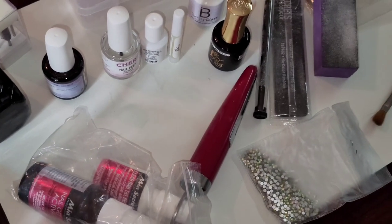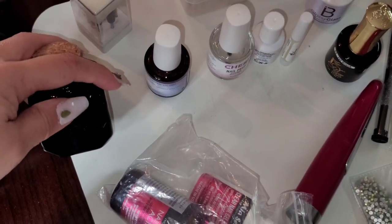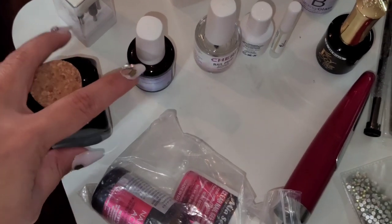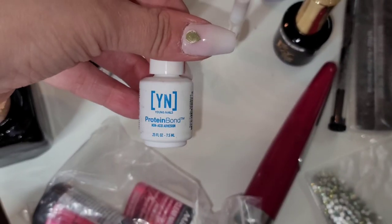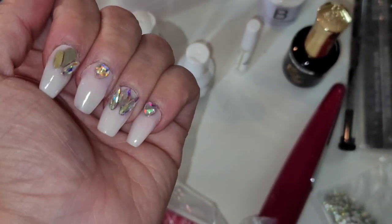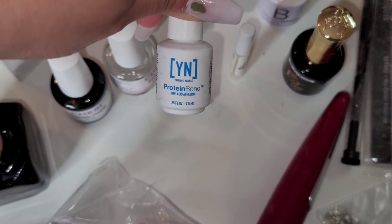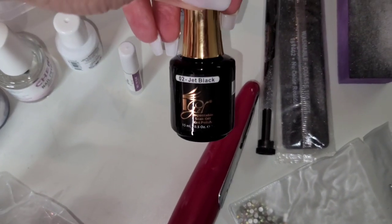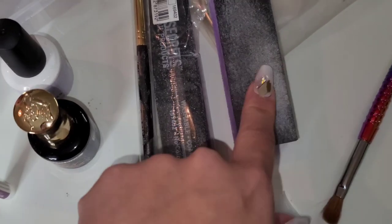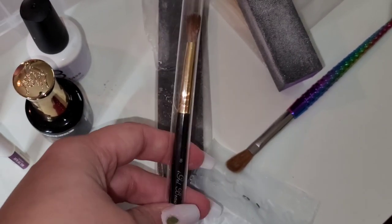We're gonna start doing nails. The color I'm gonna be doing today is a core clear from Young Nails. This is my monomer — I got this from Young Nails as well for ten dollars. Here are my primer and my bond. I think I'm gonna use this one today from Young Nails because look how bad my nails look — they've been on for like two or three weeks and they do not want to budge. So I think it's this protein bond. This stuff right here is bomb — iGel Beauty glue. And we're gonna be doing black nails. I have my buffer, my filer, my cuticle cutter, my brush. This one is from SoCal but it's messed up, so we're gonna be using this one from iGel Beauty, number eight.